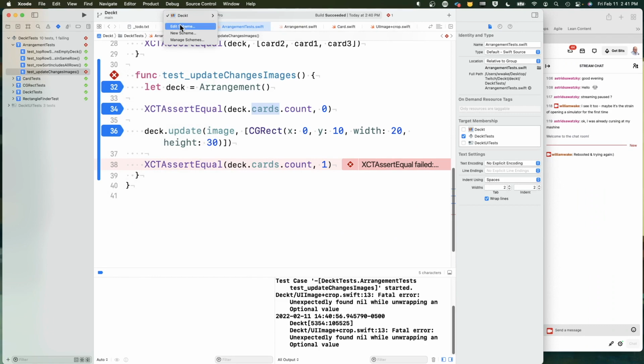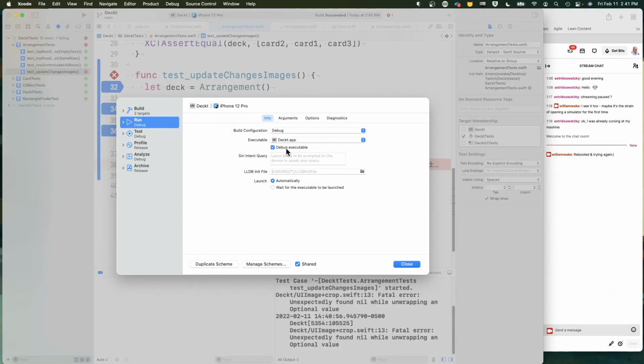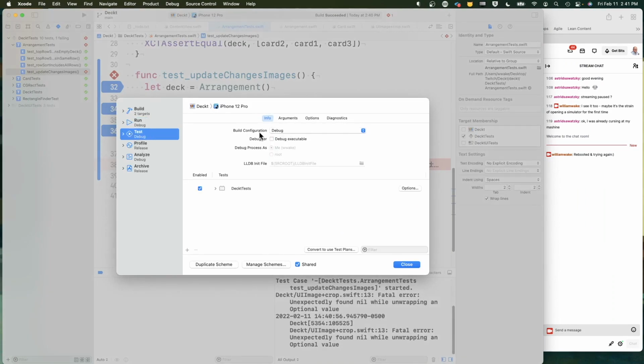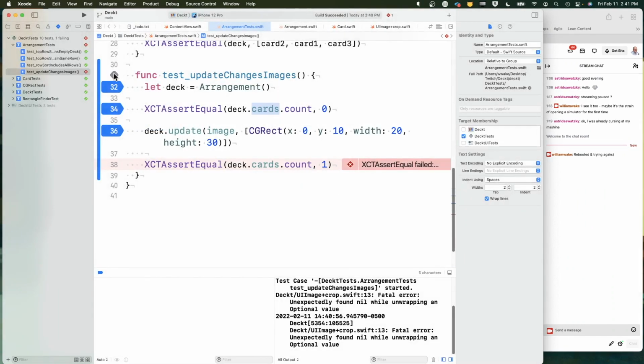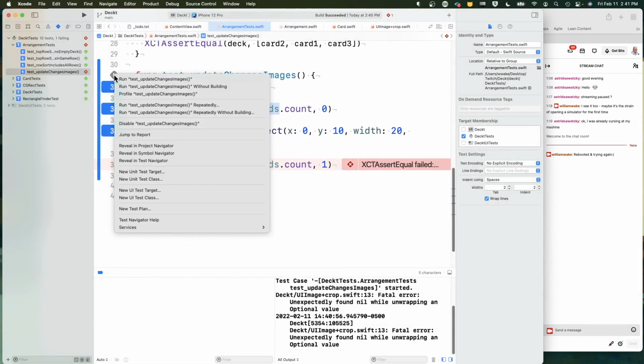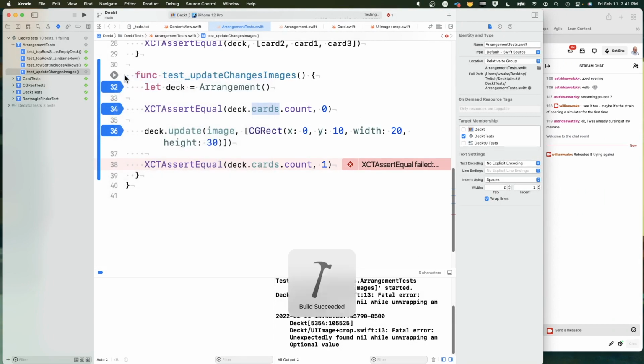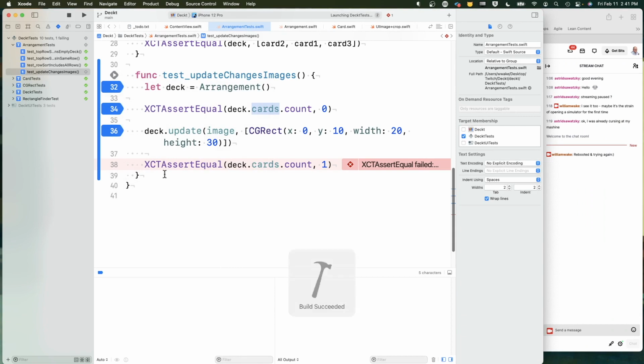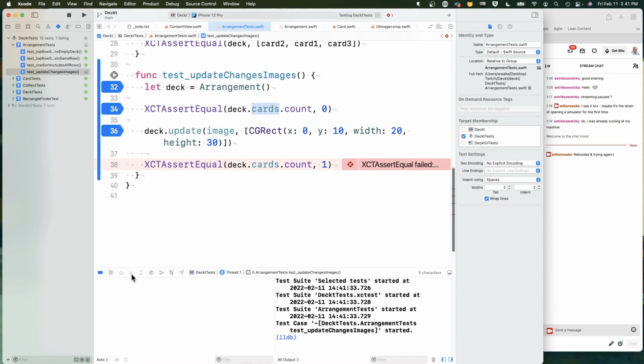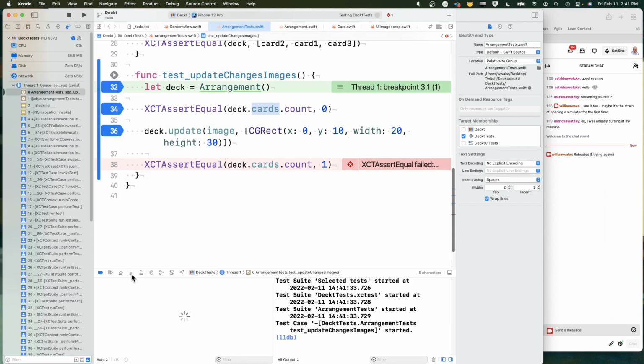Oh, my test needs debug back on. There we go. Okay, let's step into.